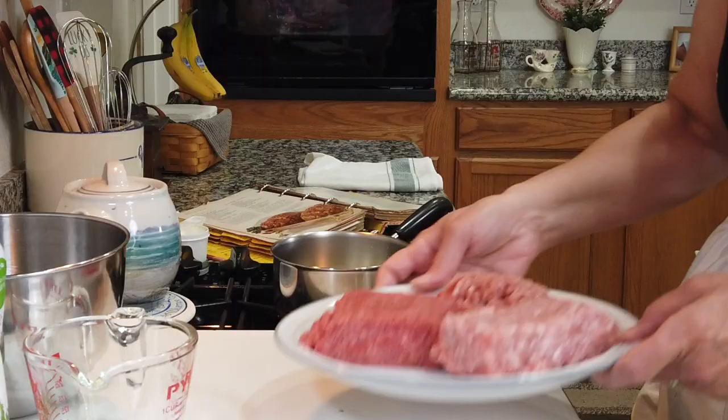Just FYI, the veal I was able to find in the frozen food section in the grocery store. The beef and pork were, of course, available fresh. So I was glad about that. So set that aside for a sec.